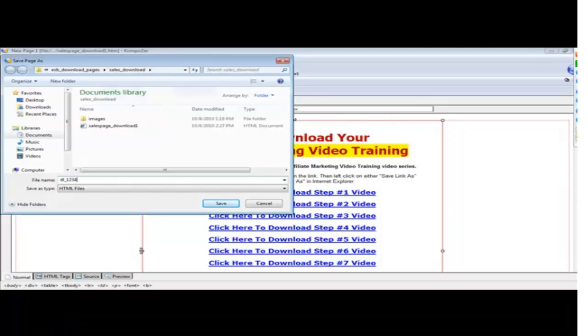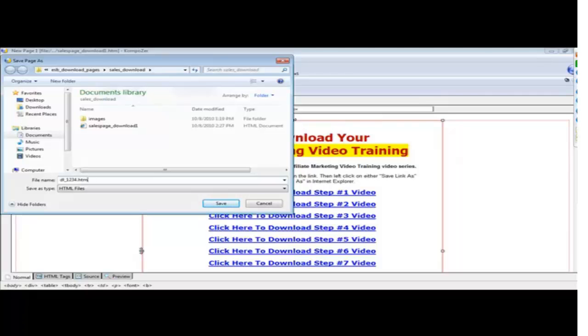We'll make it simple, 1 2 3 4, and you could do numbers and letters, an initial, or the name of the product, whatever you want. But if you do something like that, it's not going to be as simple to guess as download page.html. I don't recommend that at all, because then people are just going to find out what you're offering.